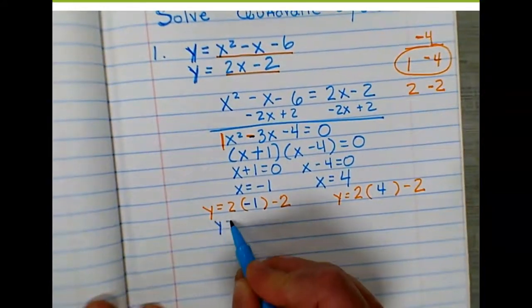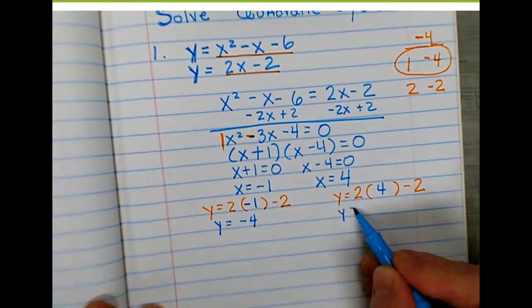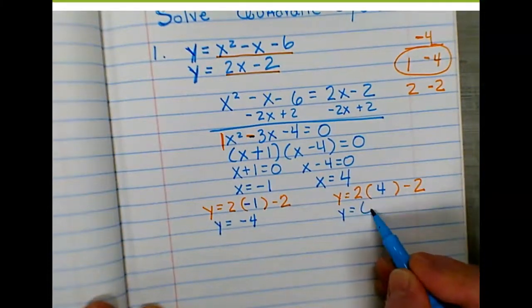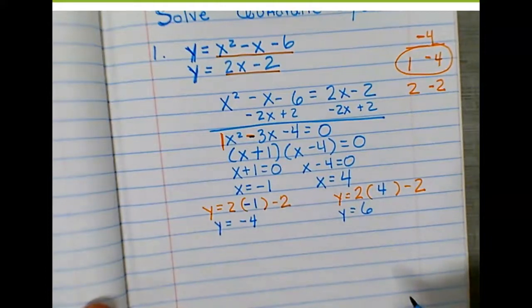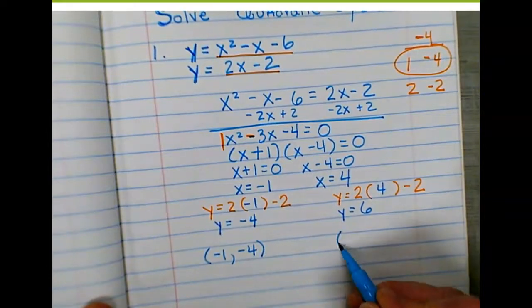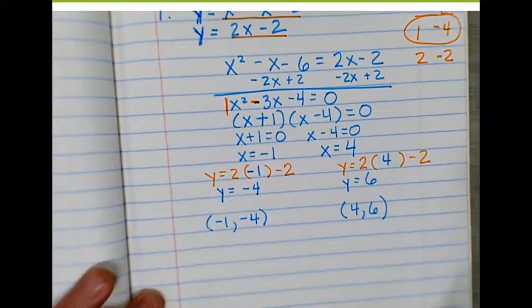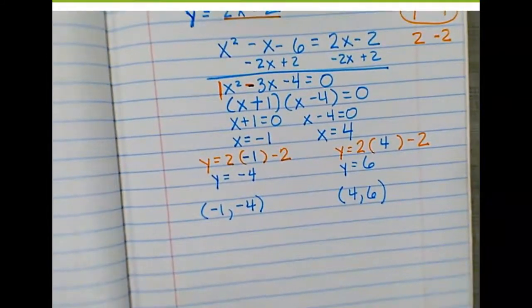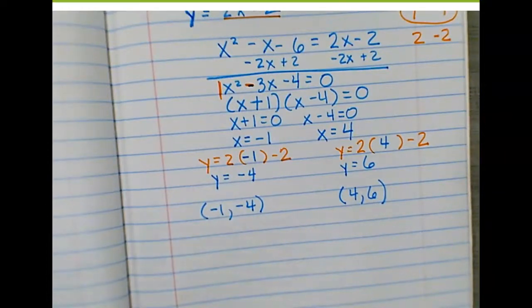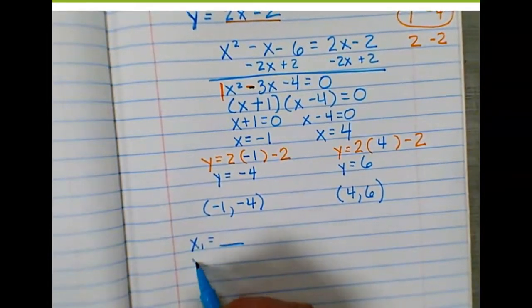And so then that's going to be negative 4. That's going to be 8 minus 2. So my first intersection point, and this is my next intersection point. Now, just to make it easier to type into Schoology, I did not require you to type it in point form. In Schoology, this is what you will see.